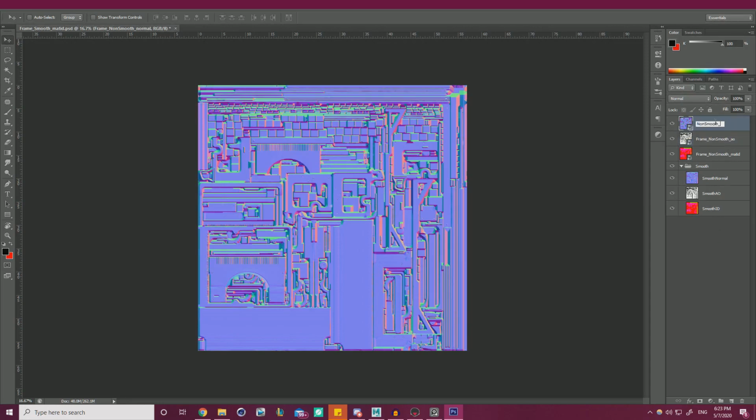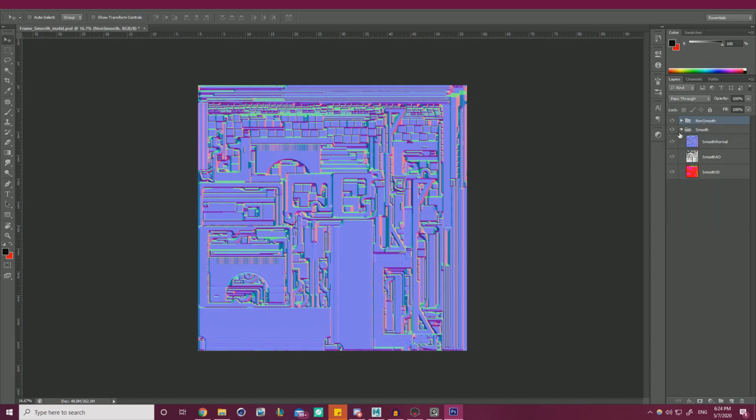Non-smooth underscore normal, non-smooth underscore AO, non-smooth underscore ID. We're also going to put these inside of a folder. And predictably, we're going to call it non-smooth.